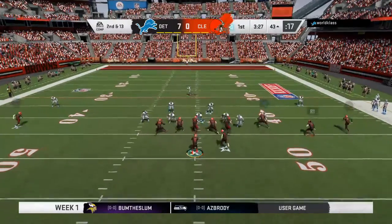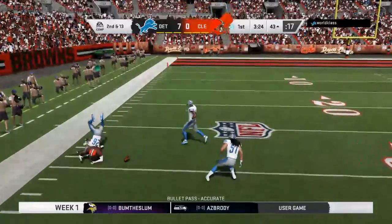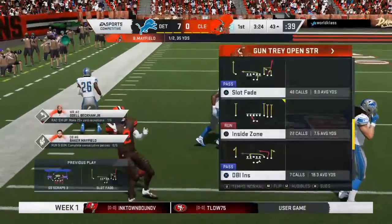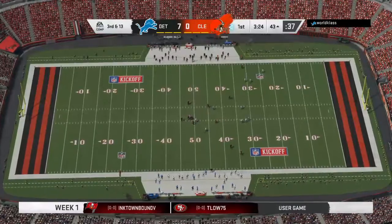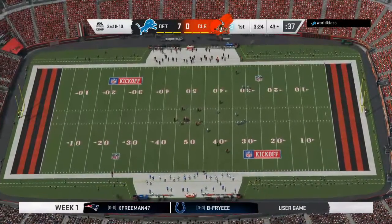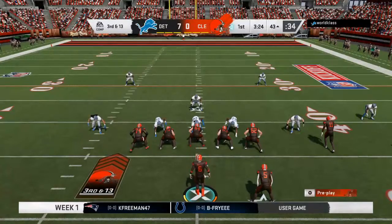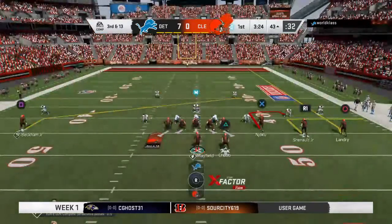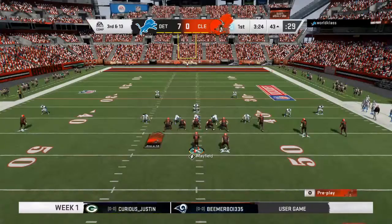Right there. Now on 2nd and 13. Mayfield. And that'll be incomplete. Took a pretty good shot as he tried to pull that one in. Couldn't hang on 3rd down. I don't think either one of us is surprised about who they just targeted on that one. I mean, they're going to try and get to him as much as possible. Up to a nice start, but unable to haul that one in. Yeah, already looked his way a couple of times on this opening drive.